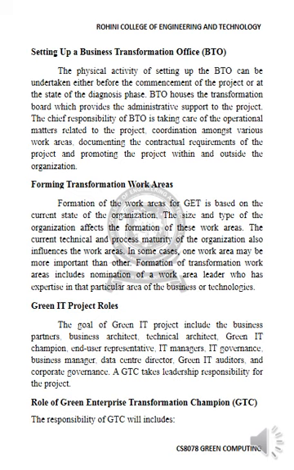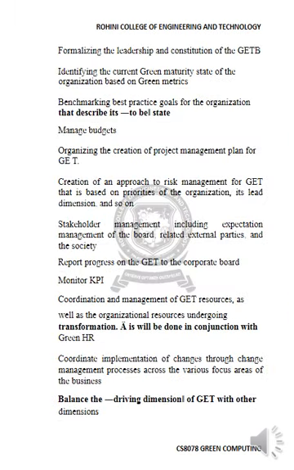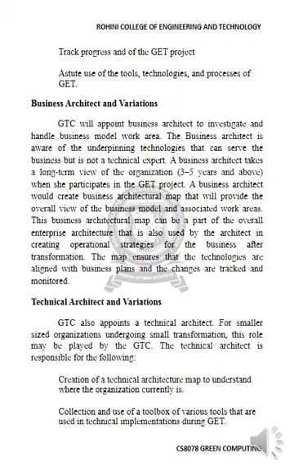Now the green IT project roles. The roles in a green IT project include the business partners, business architect, technical architect and green IT champion. The GTC includes the formulation of leadership and the constitution of the GTB. He will set the benchmark, that is, the current state and what is to be achieved. We have to manage the budget, in conjunction with the green HR.